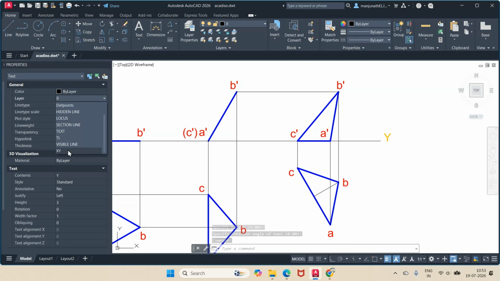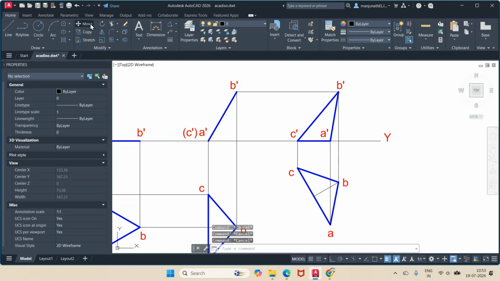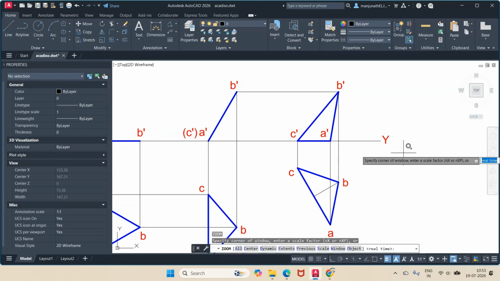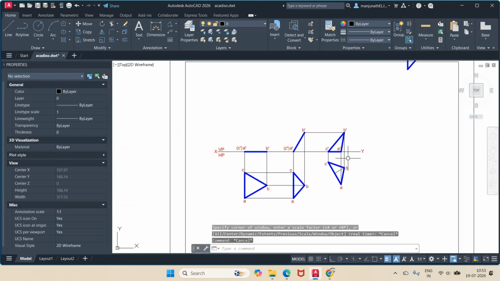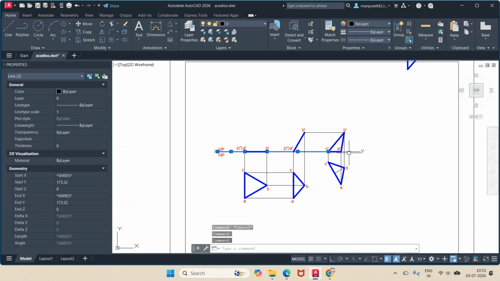Now you go for the move command, select this one and move it wherever you want. Now select this line, this line, and this line, and give that layer as XY.